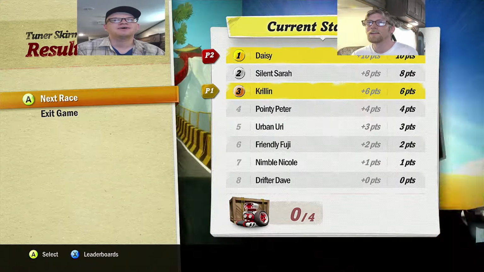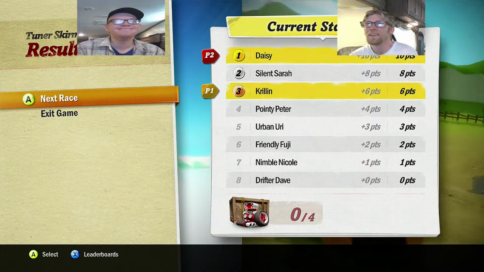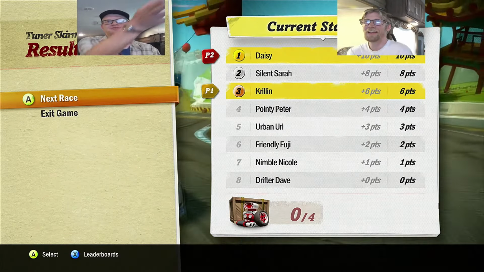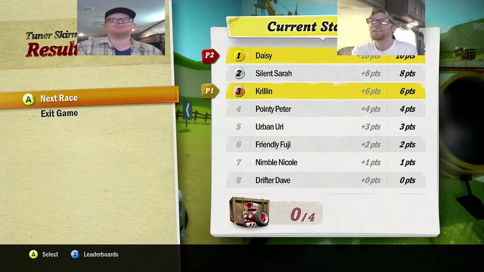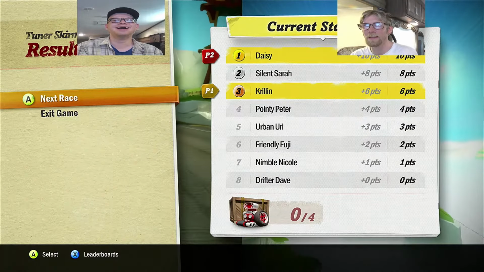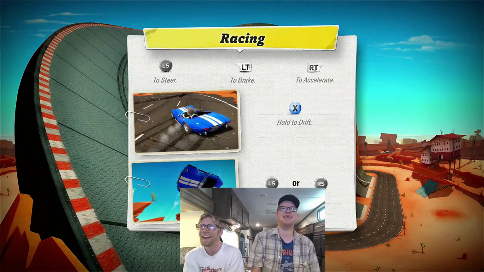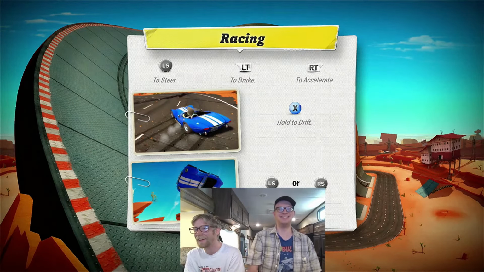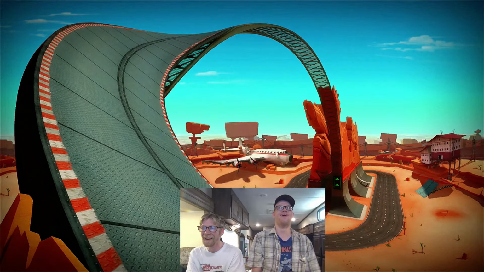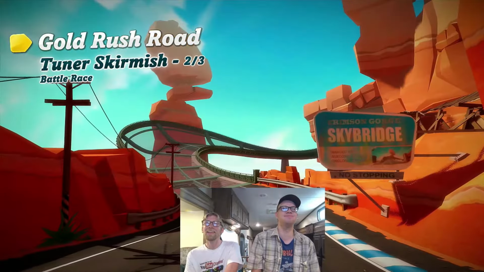Silent Sarah. Pointy Peter. Friendly Fuji. Oh, there's another returning contestant, Urban Leary. And Drifter Dave. Nimble Nicole. I was hoping they'd go for Nimble Ned, actually. Well, you got the Nimble, right? Yeah. See, I can sort of predict the future, folks. I guess they're just one step ahead of you.